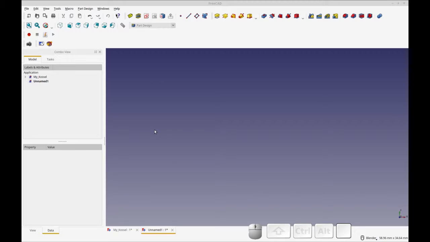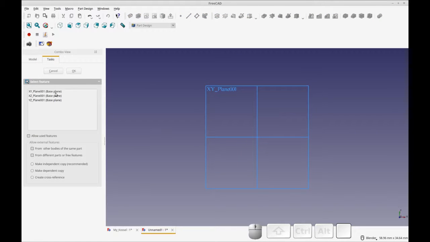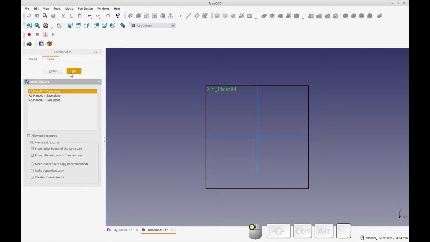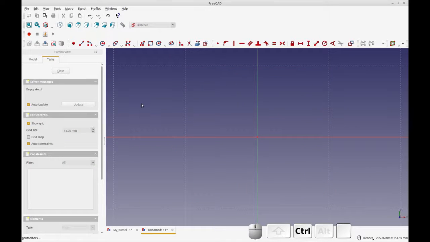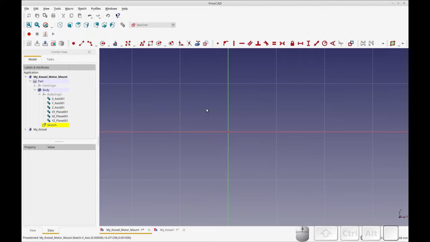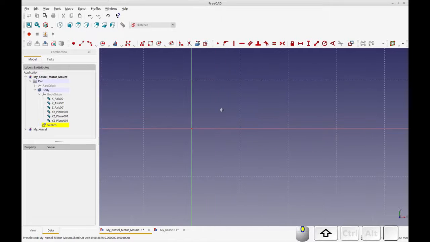So to begin this project, I've created a new document, and I'm going to add a part, a body, and a sketch. I'm going to select the XY plane to map it to, and click OK. The first piece of geometry we're going to create is a triangle, and that's going to be construction geometry, which will aid later in getting all our parts to line up correctly. We're going to do two lines to form the vertex of a triangle, and this will connect later to the rest of the body.